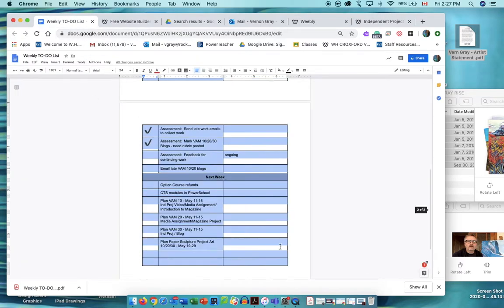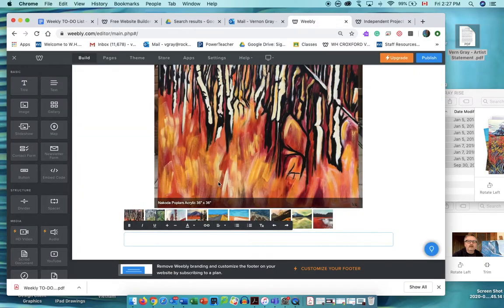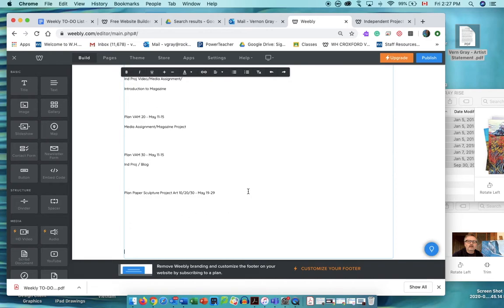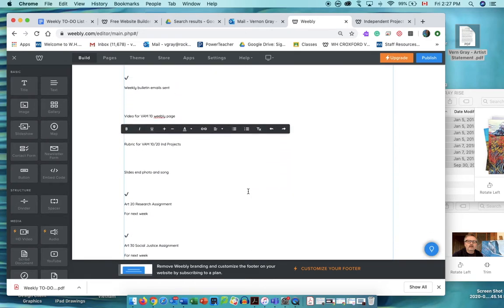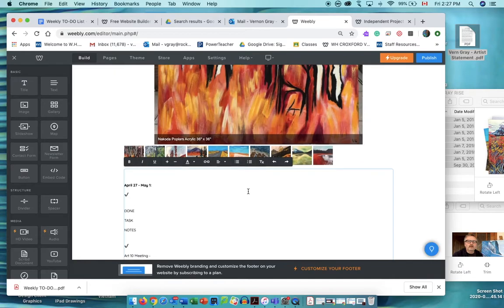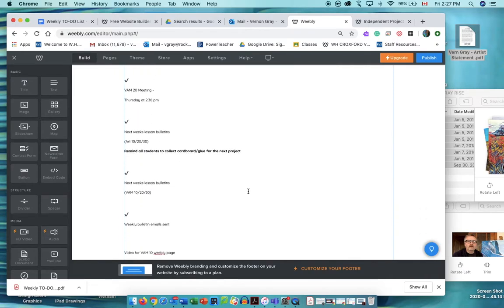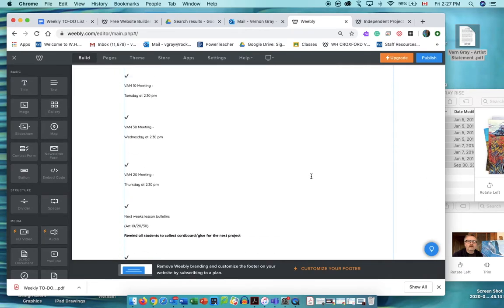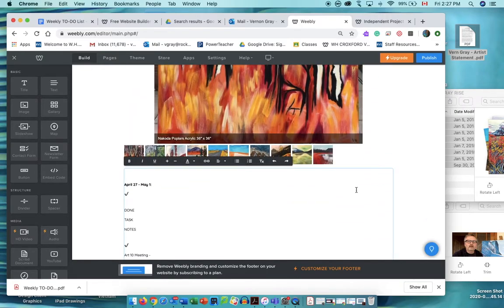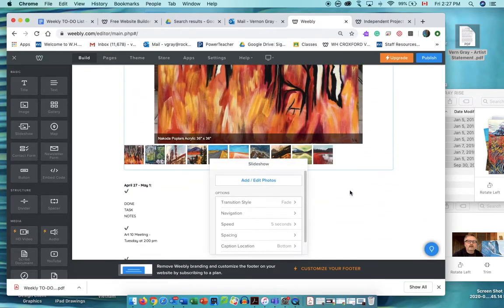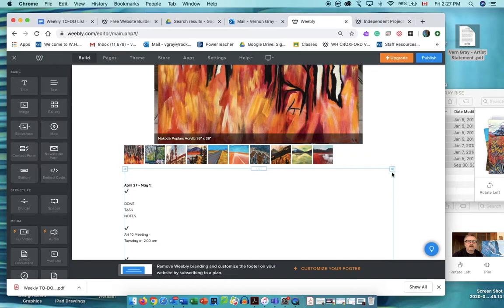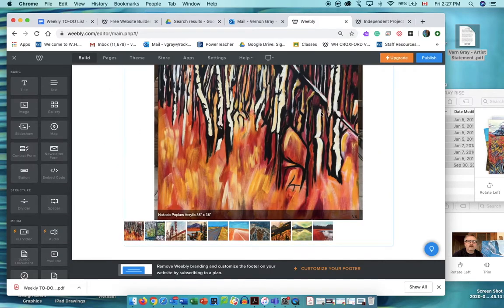So I'm getting my stuff out of Google Docs, going into Weebly, pasting it in, and it is doing the same thing. Okay, so you could type it right in here, but I'm sure if you paste it, I'm going to hit delete on this because I don't feel like doctoring it. Delete that. Okay. So I just need a block of text, okay?